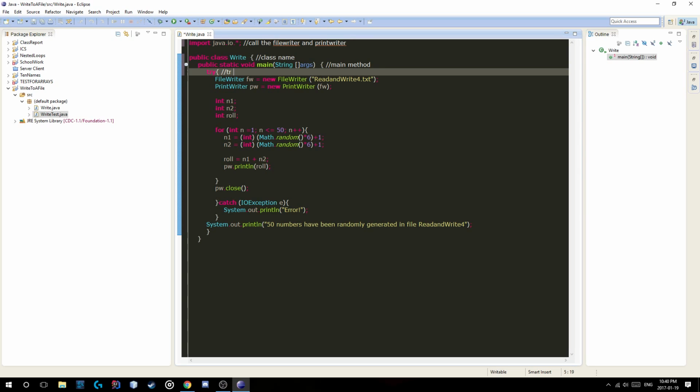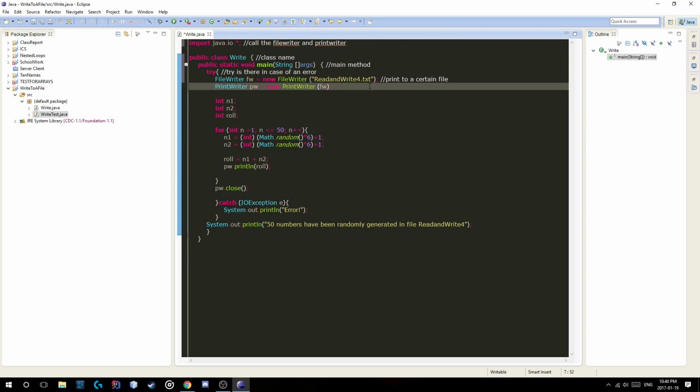The try block is there in case of an error, and then we imported the file writer, which allows us to print to a certain file. So whichever file we write between these two brackets, but make sure it's txt.